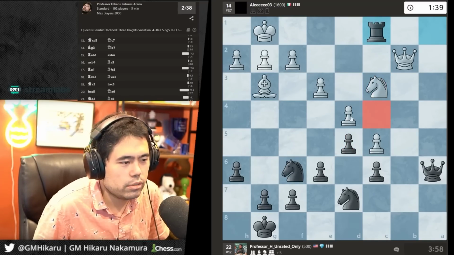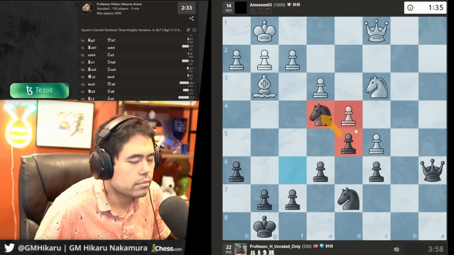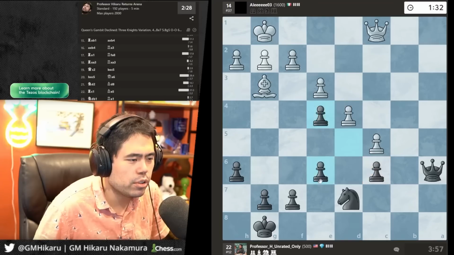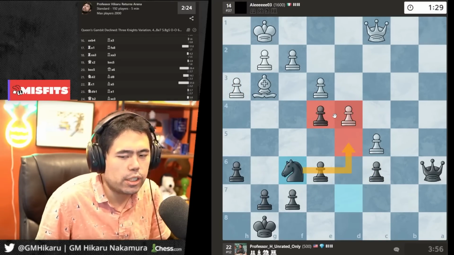Let's trade the rooks and play knight e4 here. Let's take the knight. Now all the pawns are on the light squares, and now I can jump with the horse to the center of the board and create a great bastion on d5 here.